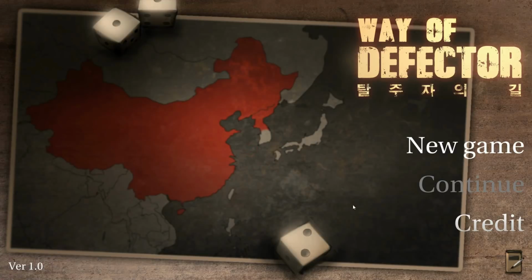Well, hello there guys, welcome to a gameplay slash first look video on Way of Defector. This is a really interesting game created by a South Korean team about a North Korean trying to escape through China to any of the neighboring countries to get away.